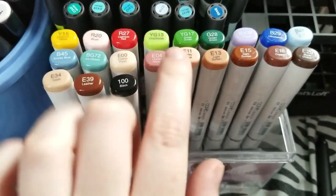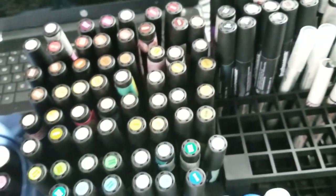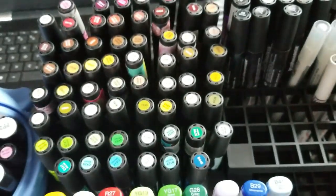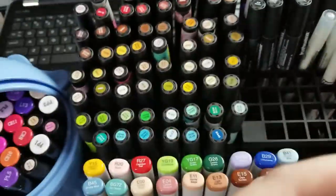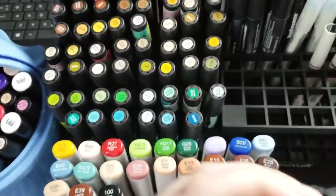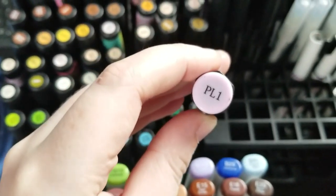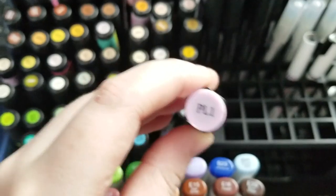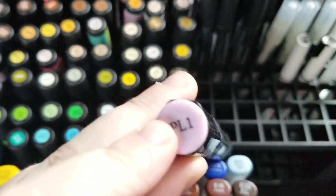But the plastic caps are easier to get that kind of color that you want rather than the stickers, which, depending on the printer you're using, doesn't always get you the most accurate color. And then Spectrum Noirs, as much as I like them, just because they're always cheap and they're always on clearance at my local AC Moore, these are 100% inaccurate. They don't match at all.